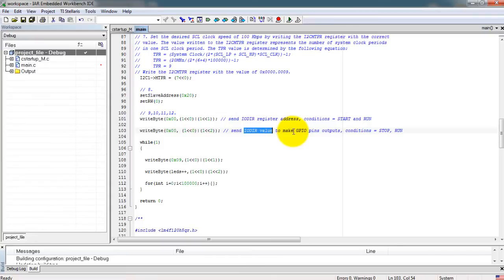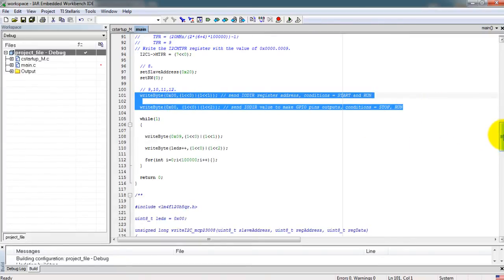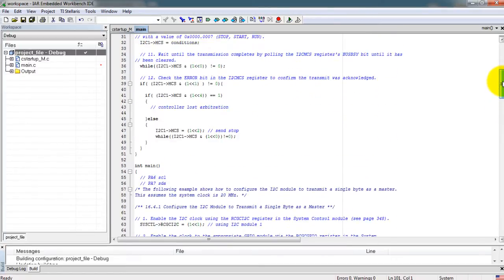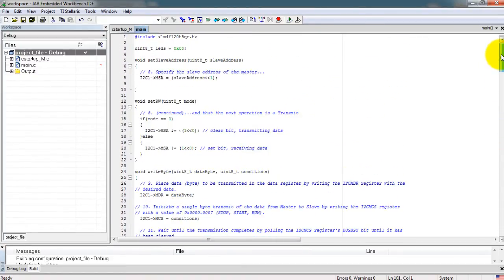We want to make all the GPIO pins outputs, so we send the value 00 again. If we wanted to make them inputs, we would send the value FF. These two calls to the function form the first signal that we're sending to the I/O expander.